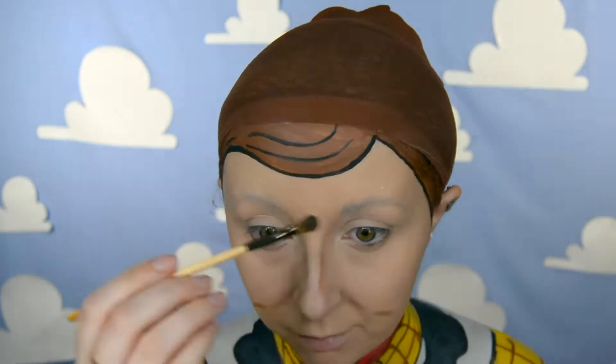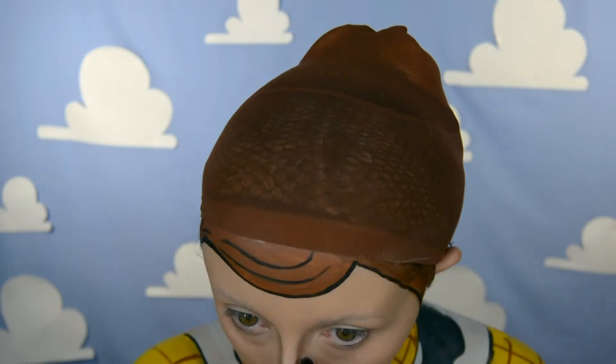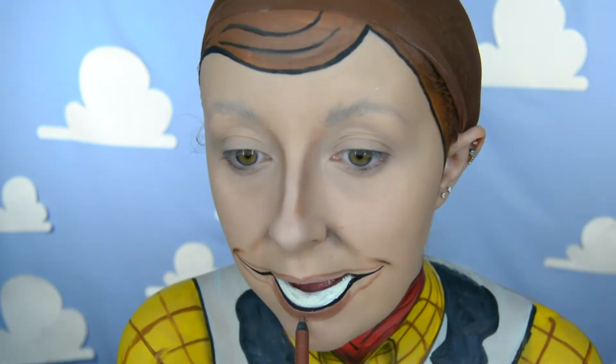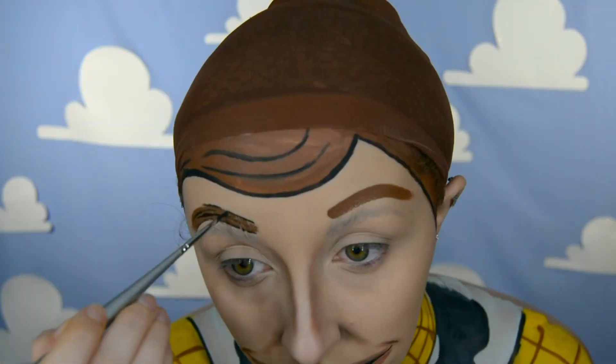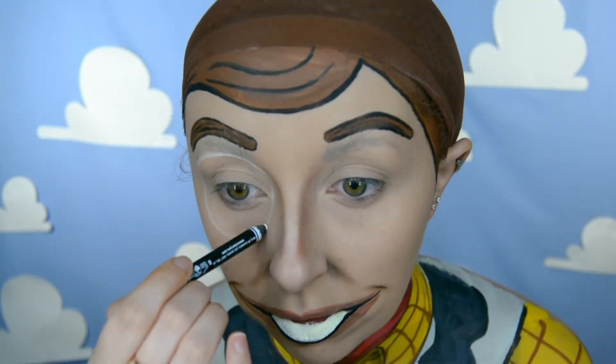I got a brown eyeshadow and started to contour bits of the face. People did say when I posted this on Instagram that I looked terrifying — a lot of people said I look like a sleep paralysis monster. I am sorry about that; I guess it's hard to do makeup like this without making it look really creepy — dull makeup in general just looks creepy. I created the contour from the nose to the mouth and made the mouth a lot wider, then painted the black section of the mouth and filled in the white section which is his teeth. I then got a brown lip pencil and filled in the lips using the same brown I used for the hair.